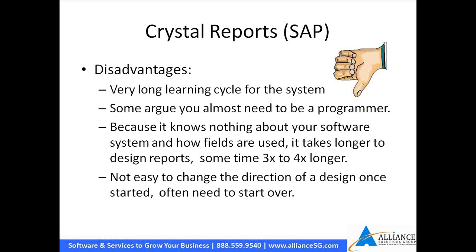It is also not easy to change direction once a design is started. If you go down the path of selecting certain fields and think that the driving record is going to be the accounts payable vendor file, the most important record, and then later you figure out, oh, really, I need to make that the accounts payable invoice file. It's very hard for the system to make that fundamental shift, so you often end up going back and starting over in the design world. And to some degree, that'll happen in Sage's Report Designer as well.